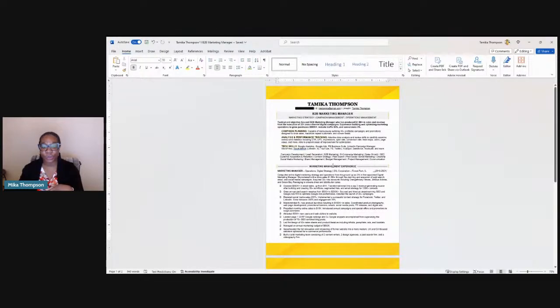I like to have my section headers in capital letters because my copy text, or my body text rather, is always in sentence case. And if I had it in sentence case, there's a potential, well, if I didn't have the border here and the lines and stuff, that it may just kind of blend together. And I don't want that. I just want it to stick out a little bit more. So I always make it in capital letters. So section headers are really important.